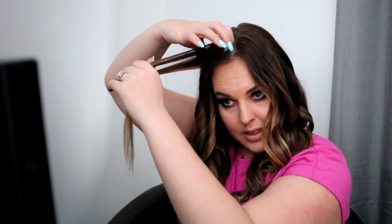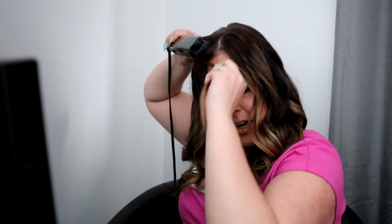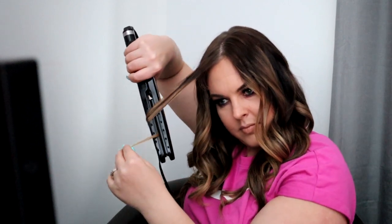These pieces in the back will be going into the ponytail so they're not super crucial, but just like I did on this side, I'm going to break this section into two and get those beautifully defined curls. Then just go and find any little hairs that aren't as curly as you'd like — this little one isn't as curly as I want, so you just do a quick little pass and it curls it right up.